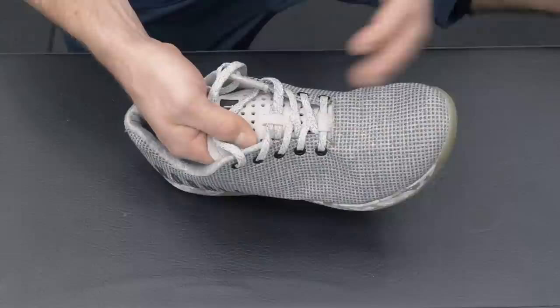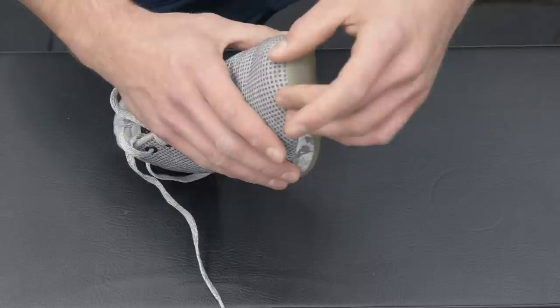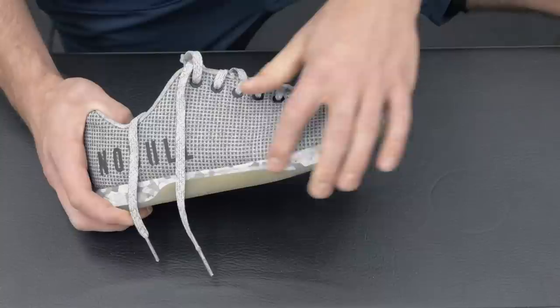Working our way down to the midsole and outsole, we have an outsole material that wraps up on both the medial and lateral sides. That's great for things like rope climbs where you need extra traction, or if you're squeezing a medicine ball between your feet. On the toe up here, the outsole wraps up a little bit further — it's not really a full lip, it kind of covers the whole toe. I'm a big fan of that, especially since this is a more functional fitness style shoe. Any kind of toe dragging like box jump burpees, this shoe is going to be pretty durable. We also have midsole material on the lateral and medial sides.